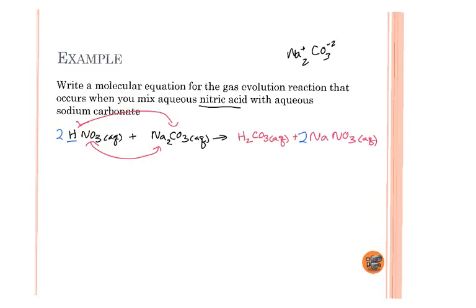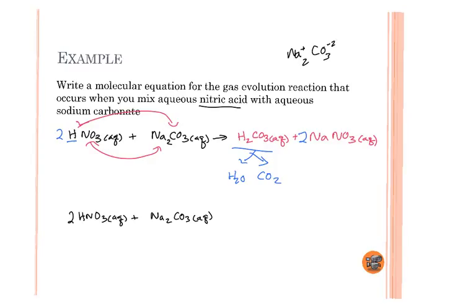Next, what you want to observe is we just learned about gas evolution reactions, and we learned to recognize that H2CO3, or carbonic acid, is very short-lived. It's going to break down to give you what? Water and carbon dioxide. Okay? So let us rewrite the equation like so. And see how you would write this, and the carbon dioxide is a gas.